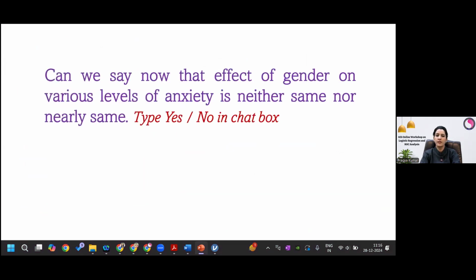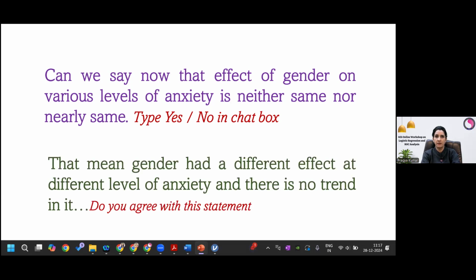So we can say that the effect of gender on various levels of anxiety is neither the same nor nearly the same, because it's totally different. At one place it is less than 1, at one level it is more than 1. That's why we can say that gender does not have the same effect at every level. That means gender has a different effect at different levels of anxiety. What do I mean by that?